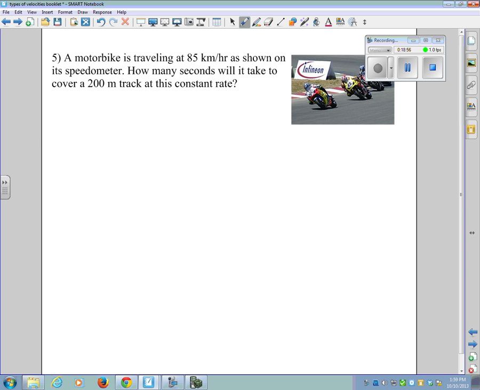What's easier, converting 85 kilometers an hour to meters per second, or 200 meters to kilometers? Well, they're probably both the same, but I also need my answer in seconds, right? So I really should take my 85. And how do I go from kilometers per hour to meters per second? Divide by 3.6. Show that step. 23.6 meters per second. Round what up? I had 23.61 reading. That's fine. 23.6 is good. It's close enough. It's a process.